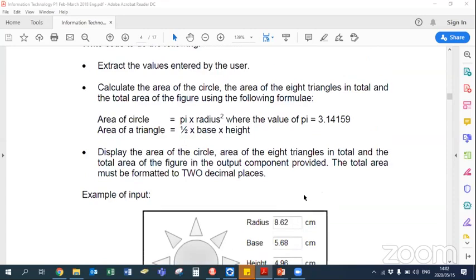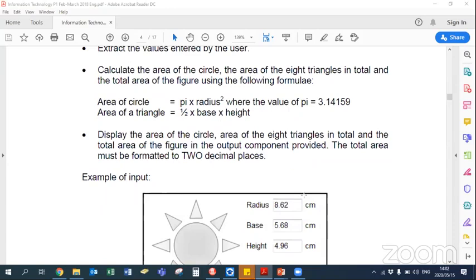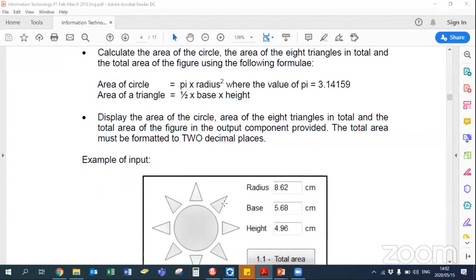And then we are required to calculate the surface area of the circle as well as for the triangles. And you are supposed to then calculate what the total surface area is of this picture provided. They give you the formula here for the circle, even though I think you all know it from primary school.